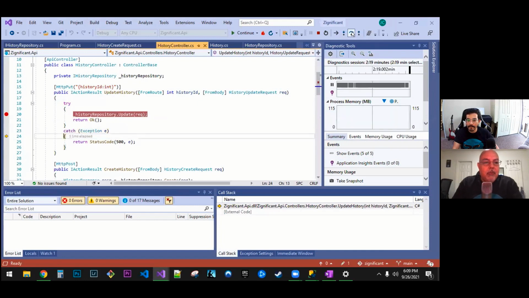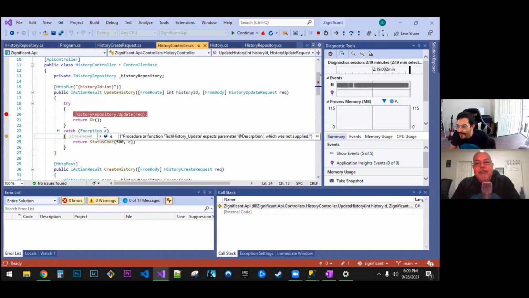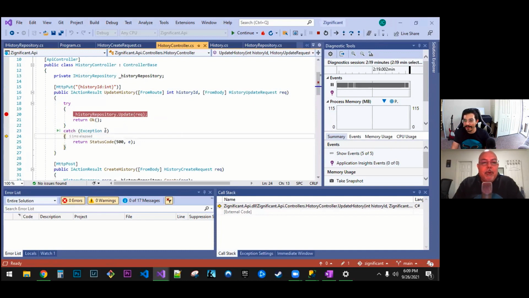Go ahead and hover over the E. Description. Oh, look how you spelled it. Oh man, I missed an I. Actually you transposed the P and the I. P and the I. Damn it. So yeah. You should know how to fix this, right? Let's go ahead and stop this and let's fix it.